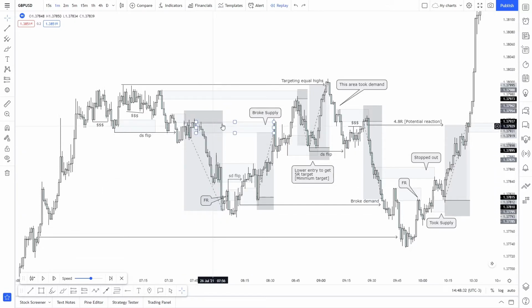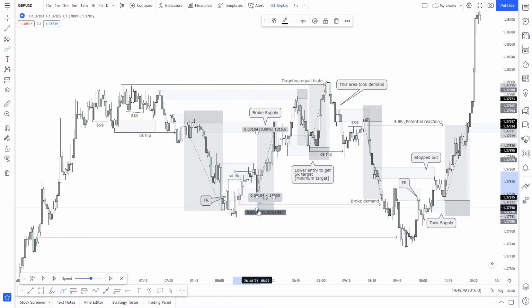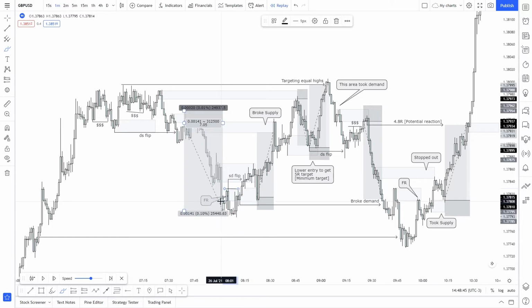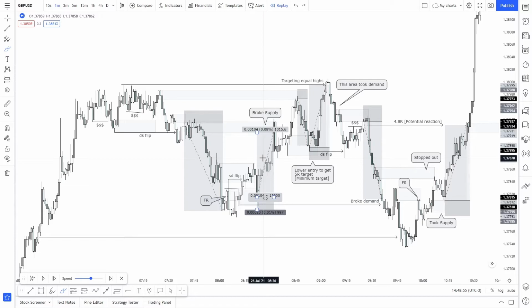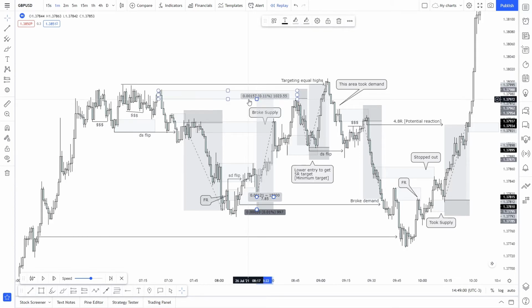Either way, 7R or 5R, right? What happens later? We have an area of supply that causes a reaction. In price, actually, we have a lower one. So here we have an area of supply, causes a reaction, price comes back up, flips from supply to demand. The cost to that is an entry. We could have aimed for this area that we have here, which is a pretty strong supply area. Could have gone for even higher targets, which in this case would have ended up in a break even. So could have aimed for the highs, which in this case would have been 9R, but that target is the safest.